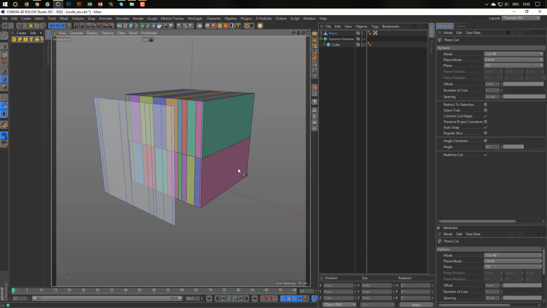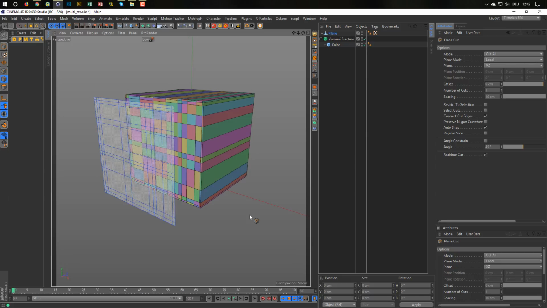Okay, and now make cuts in the other direction, so in this direction, to make cubes here. It doesn't matter how you do it, it's just how you want it. Of course, if you have nice patterns in mind, you can do this like you want, but I do it just simply like that.